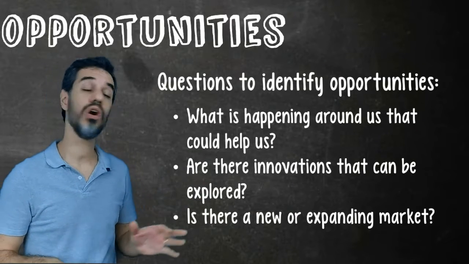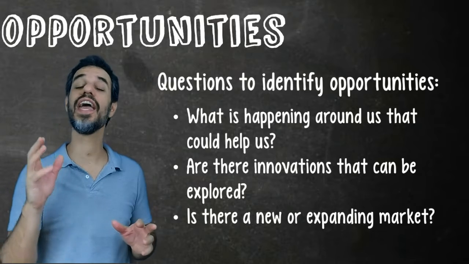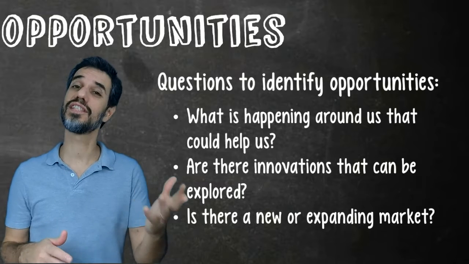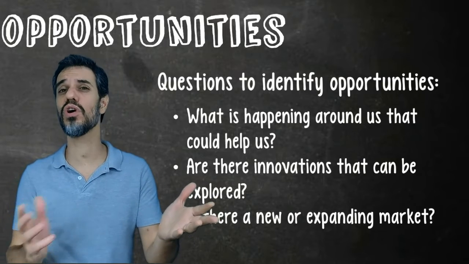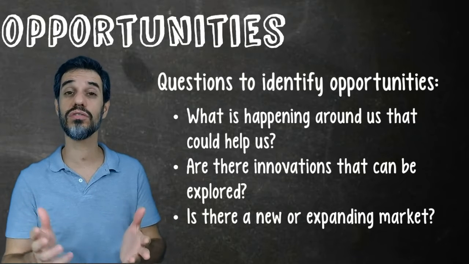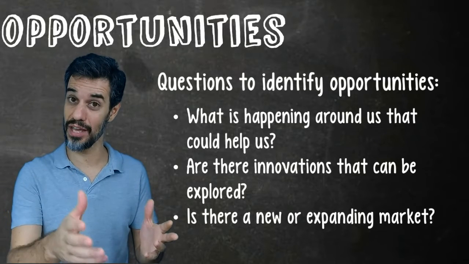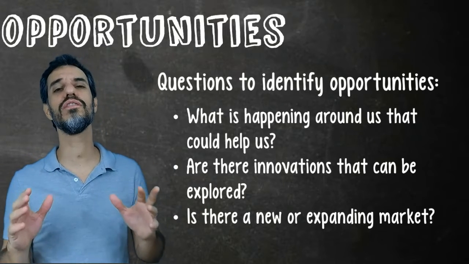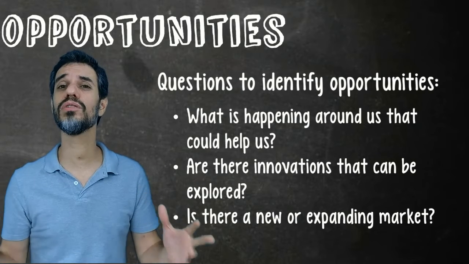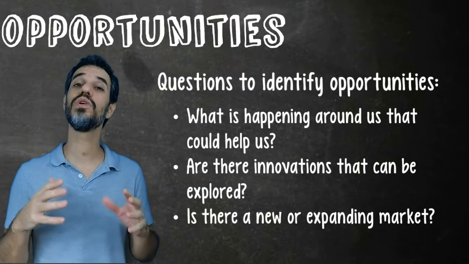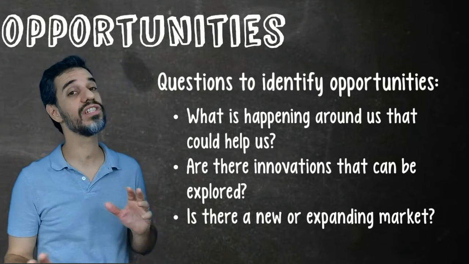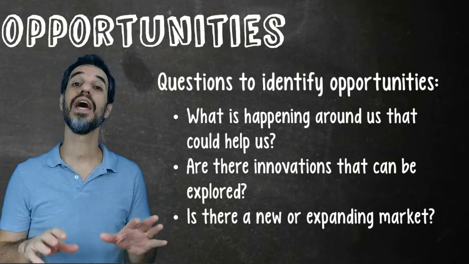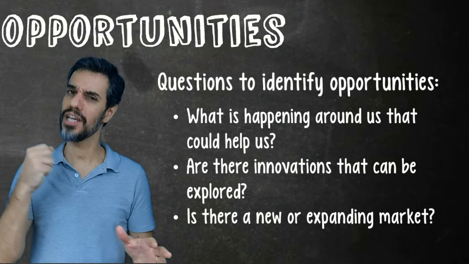Is there a new or expanding market? Is there any other market that you are not selling to today that you could sell to, or could offer some of your products, or some source of differentiation of your products, and enhance your sales? See that in the opportunities cell, we are not looking at ourselves. We are not looking at what our company is doing, but we are looking at the environment, trying to understand what we can use from the environment that could help us to achieve our goals. It's an external point of view, not an internal point of view.